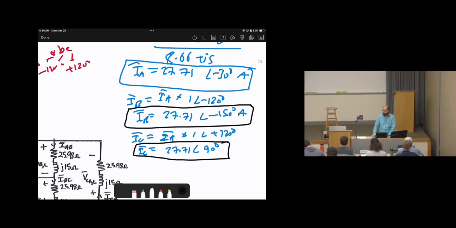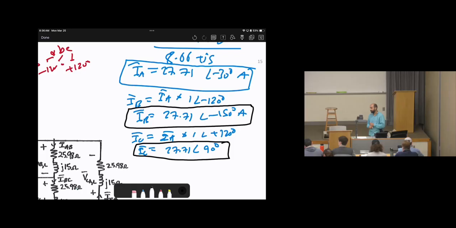Okay? That's easy. In summary, whenever you deal with three-phase AC circuits, if it is balanced, convert three-phase to single-phase. In electrical engineering, we call it the per-phase equivalent circuit. Find the per-phase equivalent circuits. Again, we can do this if and only if it is balanced. If it is unbalanced, we cannot. You need to do KVL, KCL for the three-phase.